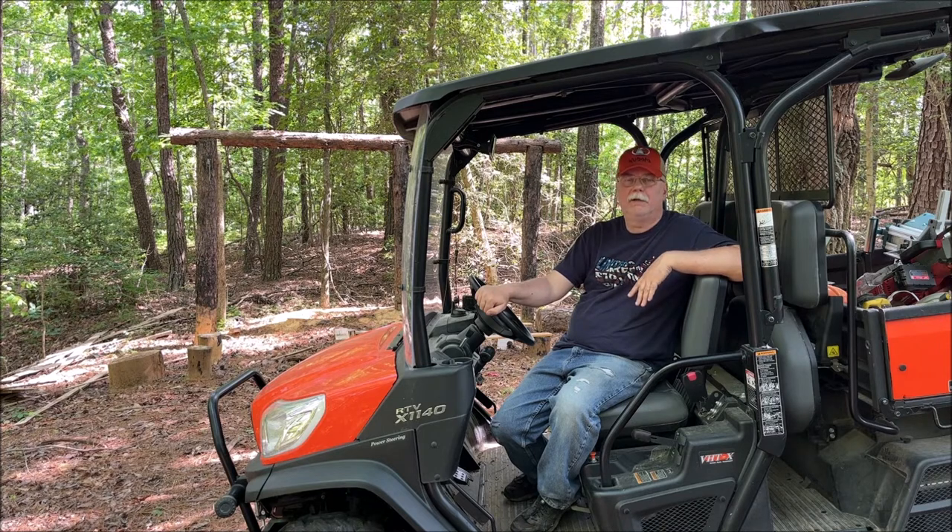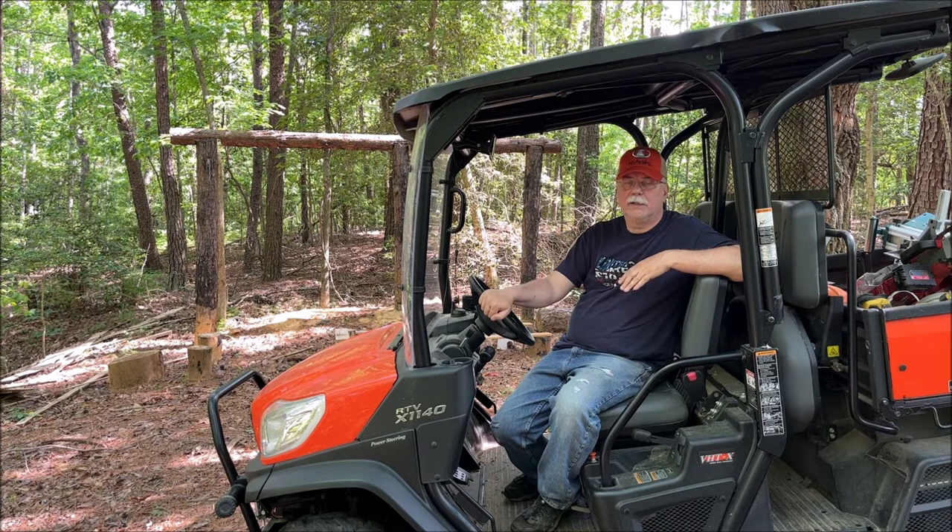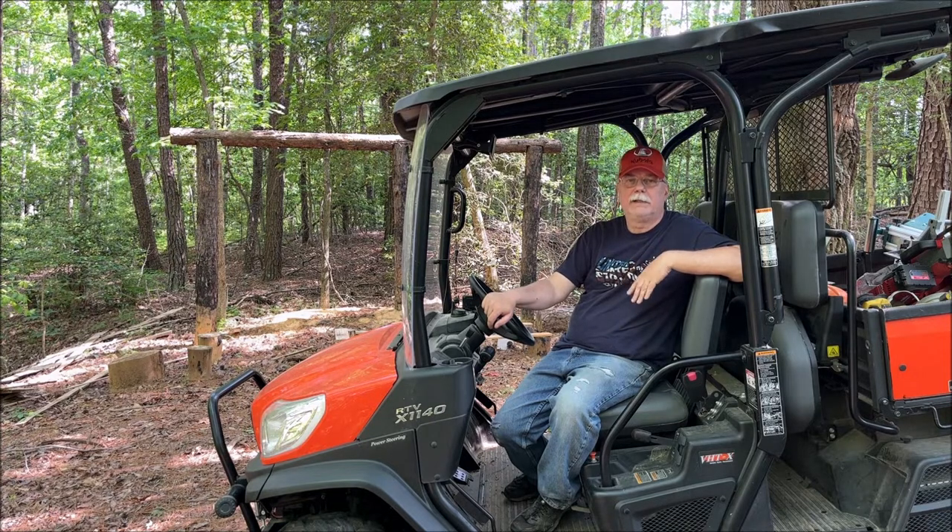I used it for something close to a year before I decided to move the sawmill to another location on the property — that'll be another video. I've got a sawmill shed set up with a roof, about 90-95% complete, and I've been using it in its new location for at least four or five months. So this wood was put in the ground about a year and a half ago. I looked on the internet to see if I could find any videos or information on the effectiveness of the yakasugi, and I really didn't see anything that was on point, so I thought I'd make a video and let you guys see what my experiences are.